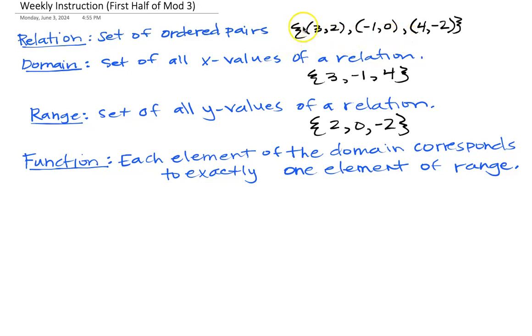So if I'm looking at my x values, remember that I have my x listed first and then my y listed second. And we can also think of the domain as input values. So I'm going to write that there as well. And so our x values on each of these are 3, -1, and 4. Those are all of our x values there.